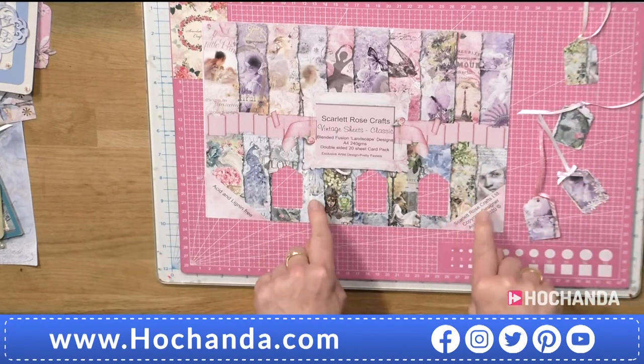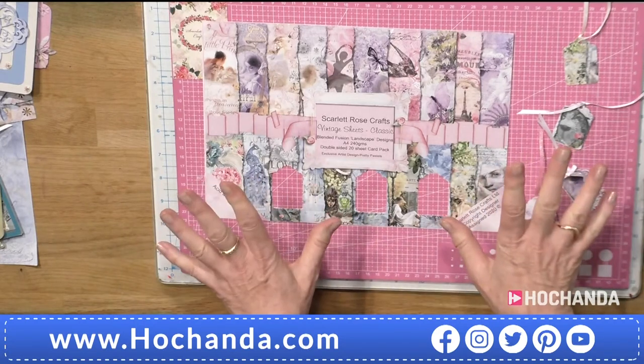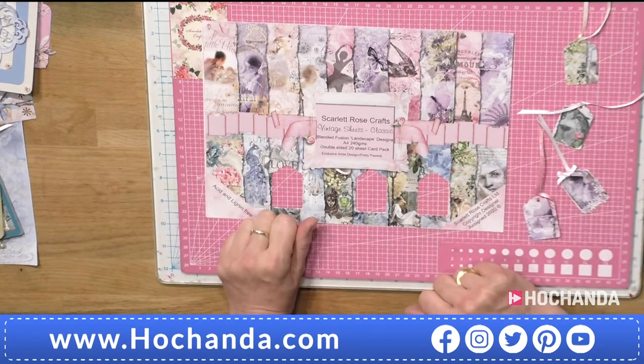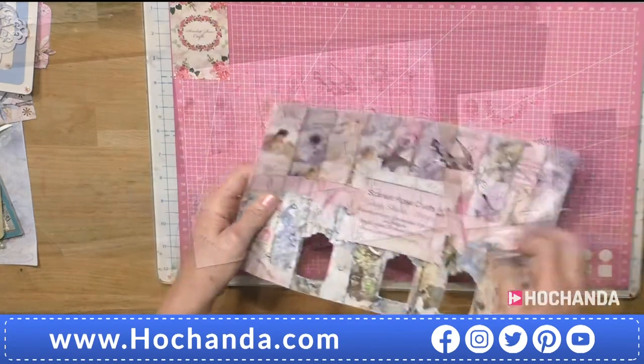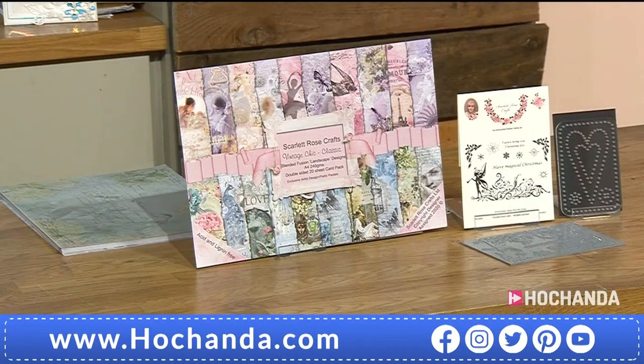Don't even waste this bit. You can use everything. You can use everything that you want to use. Everything that you've got there, really go to town and really, really think about what you're using as well.